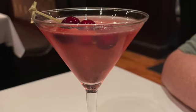Mrs. Claus. It's a Cosmopolitan with fresh cranberries, Saint Germain, and what else did they put in there? But those are real cranberries sitting on top. So the Mrs. Claus Cosmopolitan, I believe they called it. Anyway, go ahead. Definitely the Saint Germain. Not sure what else is in there. Maybe a ginger. Oh yeah, she did say ginger. All right, we're going to try the Mrs. Cosmopolitan.